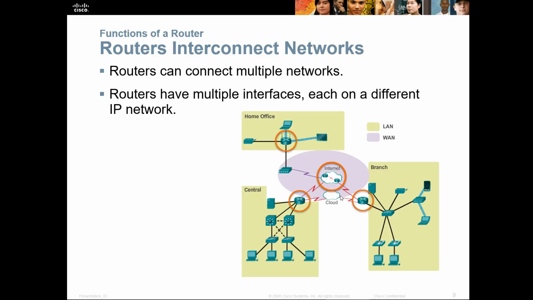Routers interconnect networks, so we can say that this can interconnect multiple LANs. So our middle is going to be, let's say, the internet. We have all of our LANs with a gateway that will allow us to traverse our WAN. This is all a large network really is: a collection of multiple LANs that will allow for communication between our LANs.